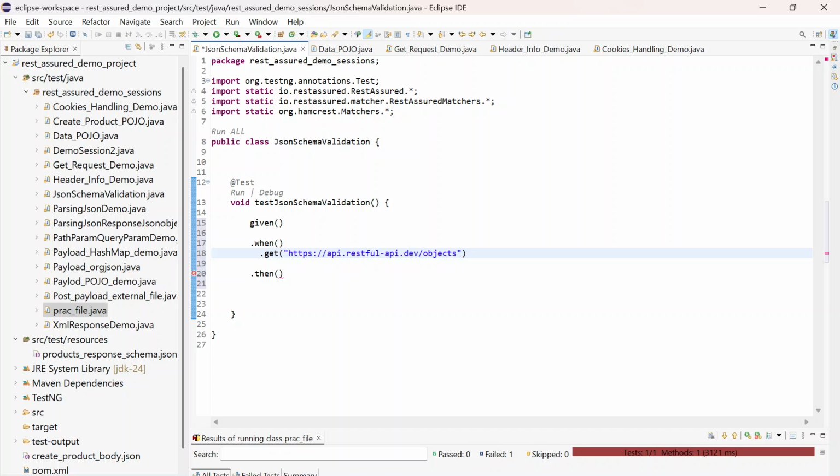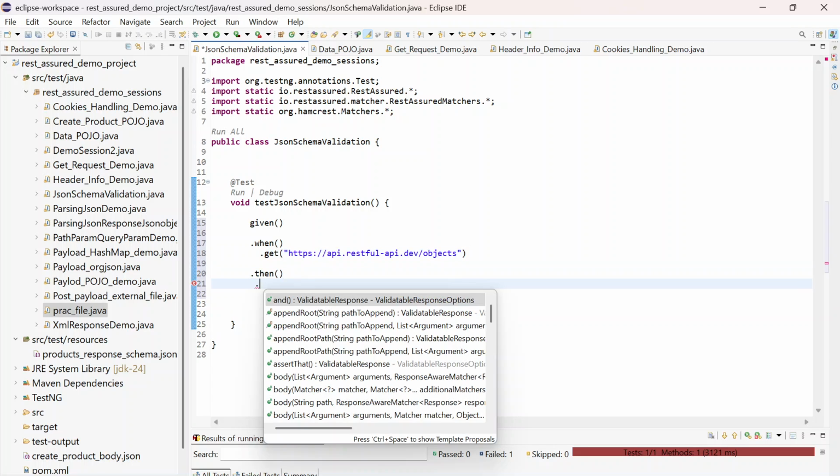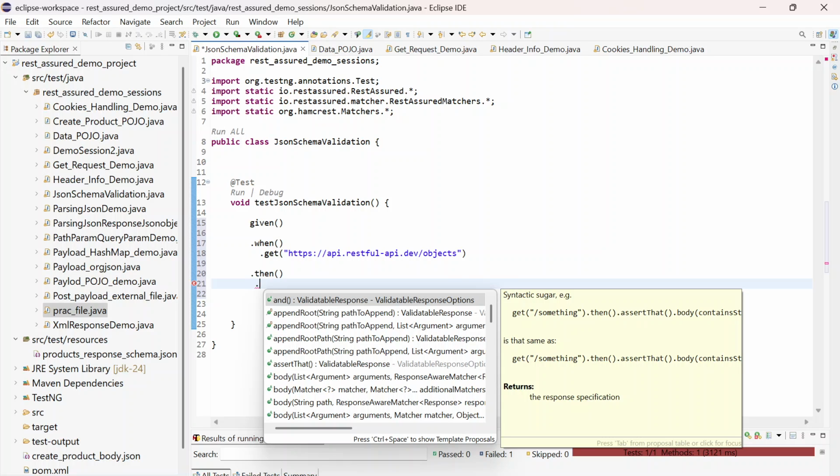Once it hits this URL, we will get the response. But we don't actually have to validate the response. We are just going to validate the schema of that response, using the schema file we have already created, in which we pasted the schema of the expected response.